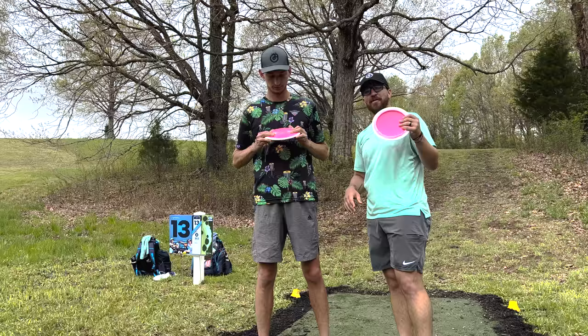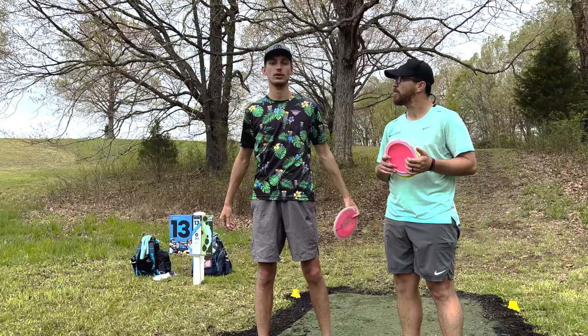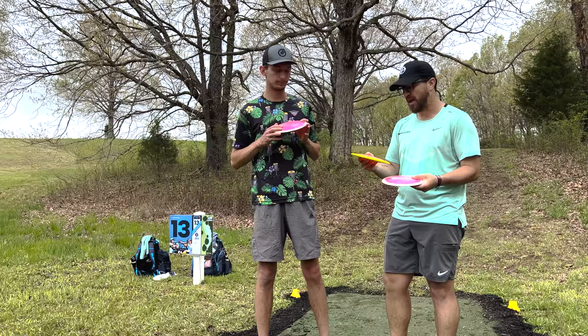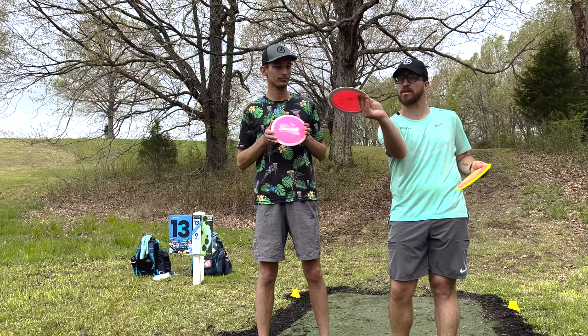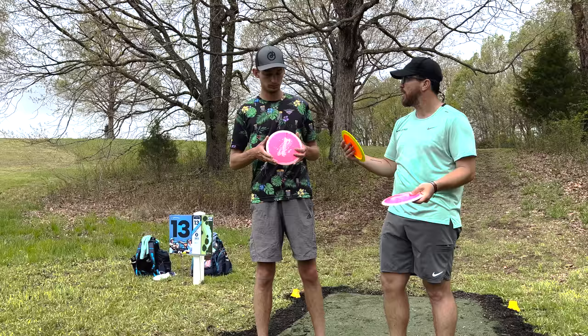I mentioned coming out to hole 13 — what do you think I'm going to be doing here? I think Eric's going to be throwing a flex forehand through the left side gap, which has kind of opened up through the past couple years — it's open for forehand players. I'm going to try to take the traditional backhand gap and skip it up there. One part about the Destroyer I'm liking is its overstability. With this left side, if I push it over and force it over and allow the disc to work, that's what's going to pull me inside the circle.